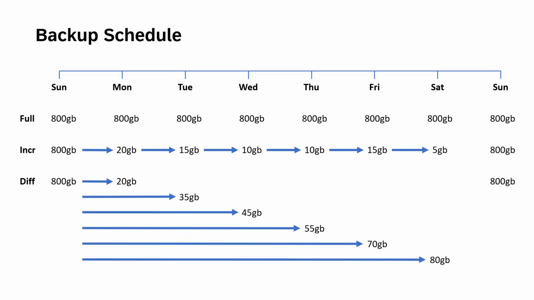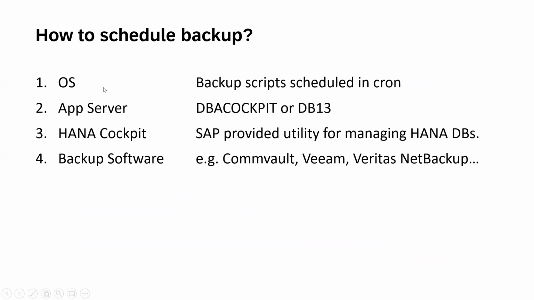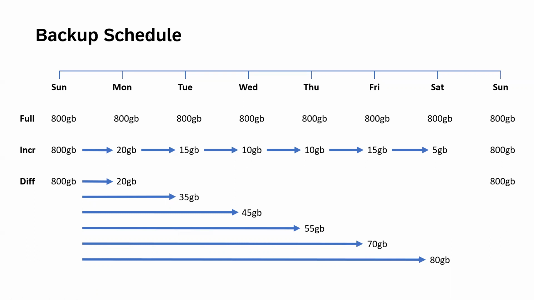Now first have a look at this first option. Just for information, the first screen over here denotes your calendar, a week. Starting from Sunday, Monday, Tuesday, Wednesday, Thursday, Friday, Saturday, Sunday. So it completes one cycle, starting from Sunday and ending on Sunday. So it completes one week cycle.